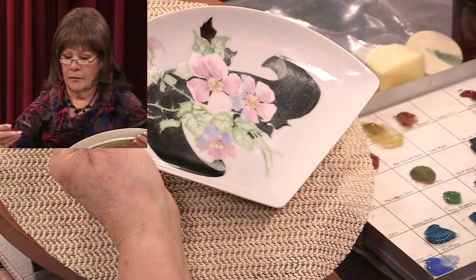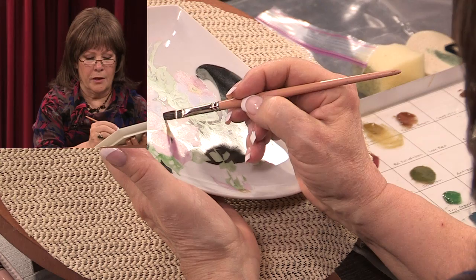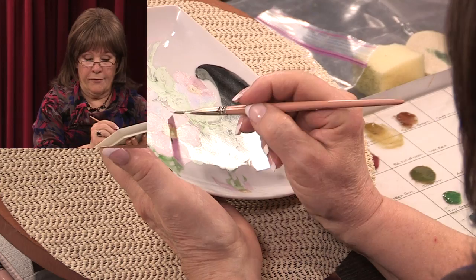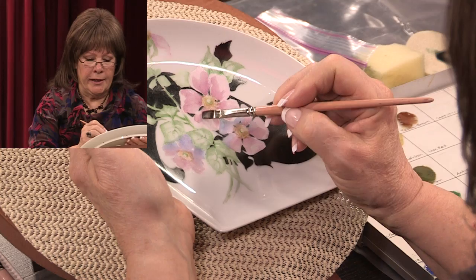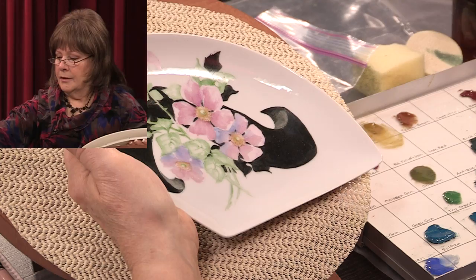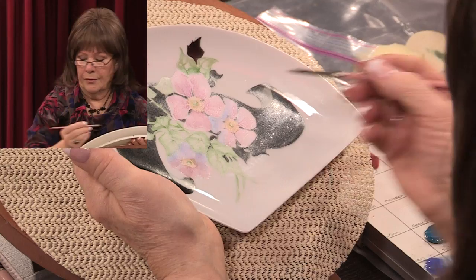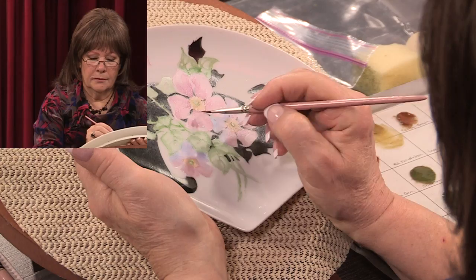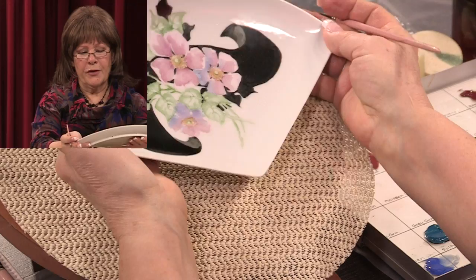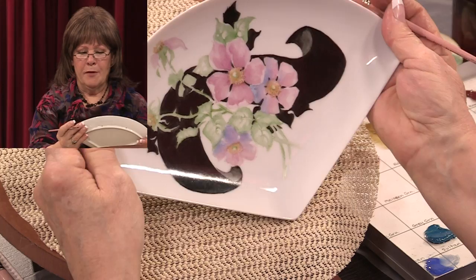Then take our pink again — our soft rose. This is a lovely color, very strong really, because it is a gold content color. Soft rose and all those colors — like violet and rubies and elderberry, mauve, lilac, French lilac — these are all gold content colors. They are lovely, but they're also more expensive than the regular colors. You're paying for that gold. Lighten just this area right in here. Remember that the petals are not flat — you have to make sure that you make those petals look soft and give a little roundness to them.